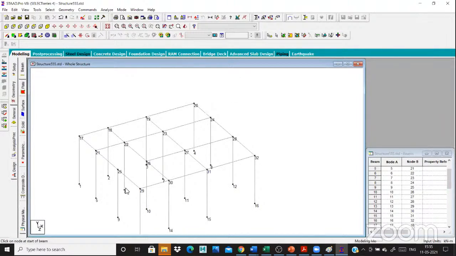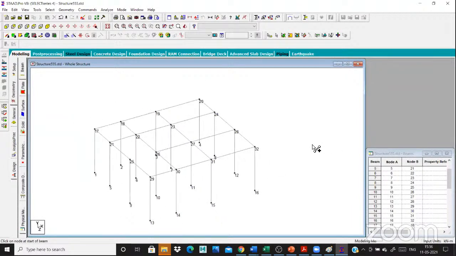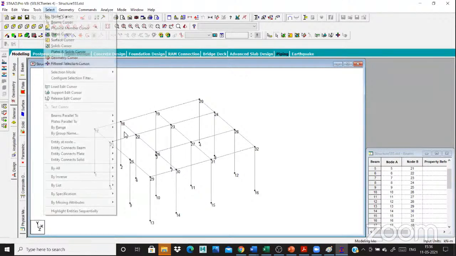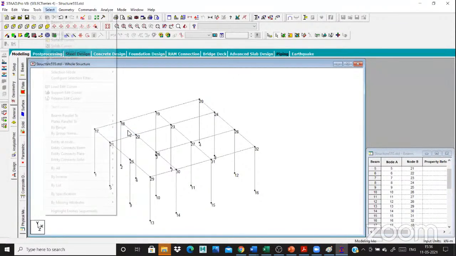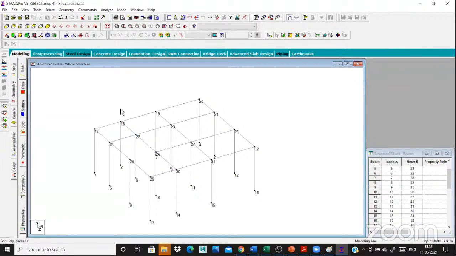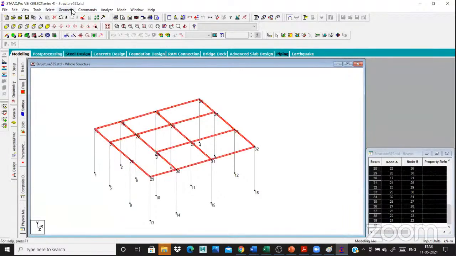Then how to create the G plus 3 floors? Once you are at the same level, you select the full building, but we have different levels for the height. Only select the top in the X and Z direction. How to select the X and Z direction? Go to the select option. Go to beam parallel to X Z. That is an easy one. Otherwise, you go to beam parallel to X, then select beam parallel to Z. Okay, this option. Then I need 3 floors or 4 floors.